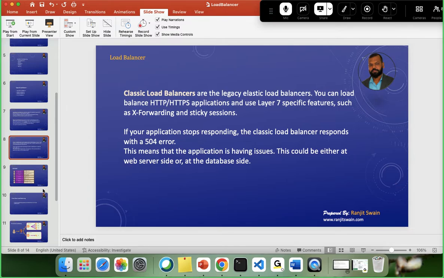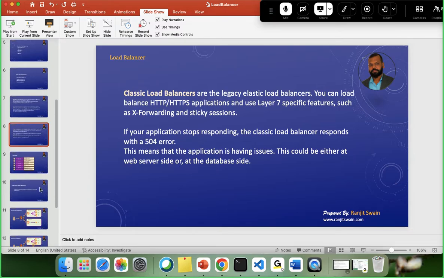Now we have another kind of load balancing, the cross zone load balancing. We can keep our load balancers in two different availability zones, and then we can set up cross zone load balancing to balance our load or send the request to a different availability zone.